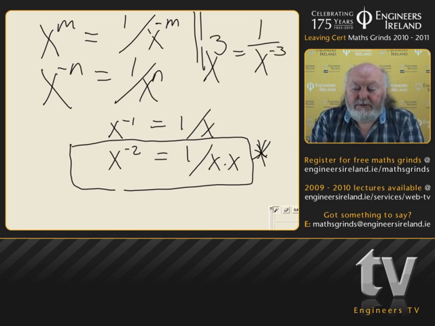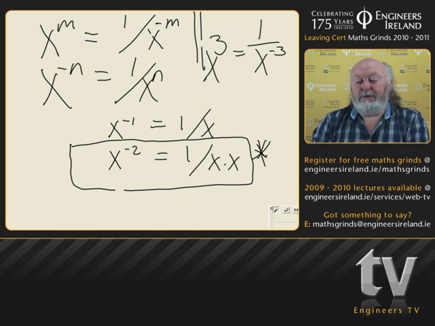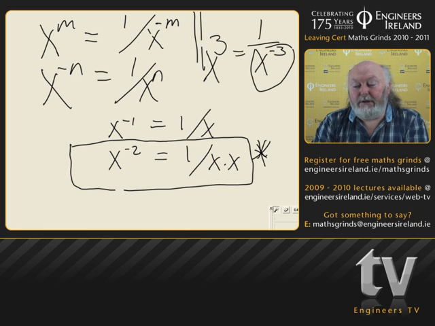It often happens that when you're solving problems, you finish up with an expression that looks like this, x to a minus power underneath the line, and you can sit there wondering what you're going to do with it. It's exactly the same rule as you would have normally seen before, such as x to the minus 2 is equal to 1 over x squared. Well, what's wrong with saying that x squared is equal to 1 over x to the minus 2?